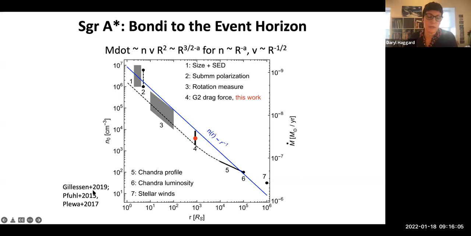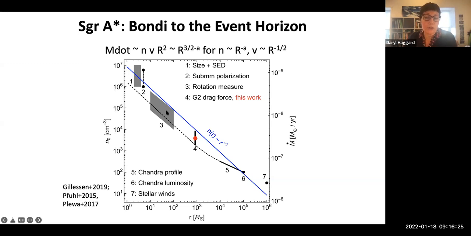This plot is taken from some nice work done by our colleagues working at infrared wavelengths, and they were really emphasizing this sort of midpoint here, where they were looking at objects orbiting Sag A star and how those objects experience drag forces and how that changes their orbits and can give us a sense of what the electron densities, what the mass densities are near the black hole.